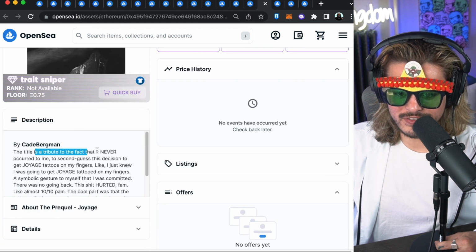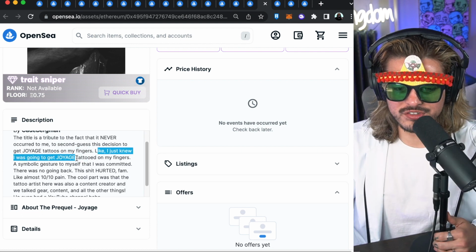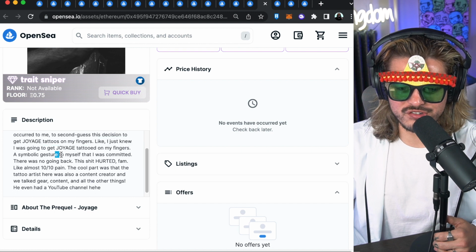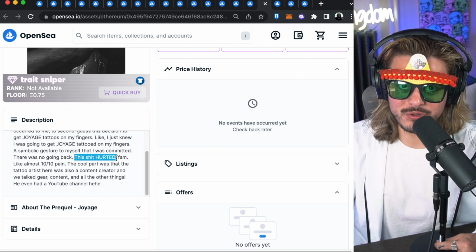The title is attributed to the fact that it never actually occurred to me to second guess this decision to get Joy Age tattooed on my fingers. You guys can see it right now. I just knew that I was gonna get Joy Age tattooed on my fingers. It was a symbolic gesture to myself that I was committed to this Joy Age. There was no going back. This shit hurt, fam. It really did. 10 out of 10 pain.